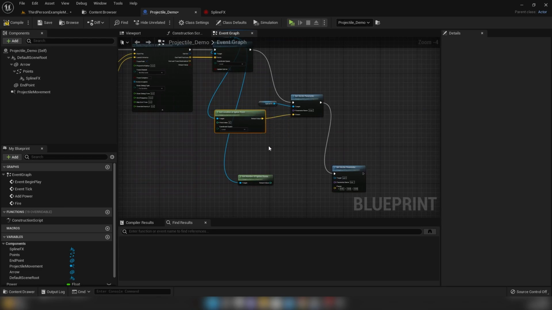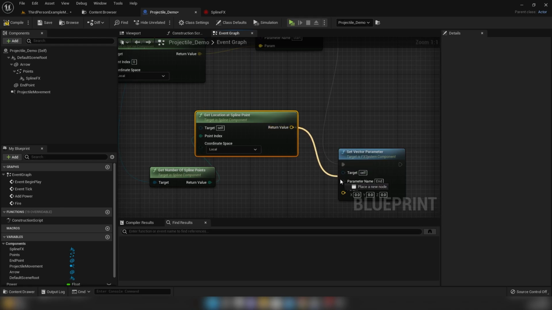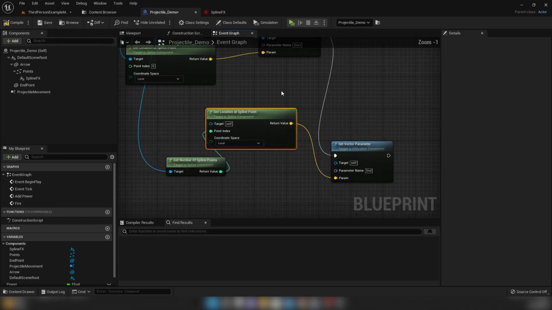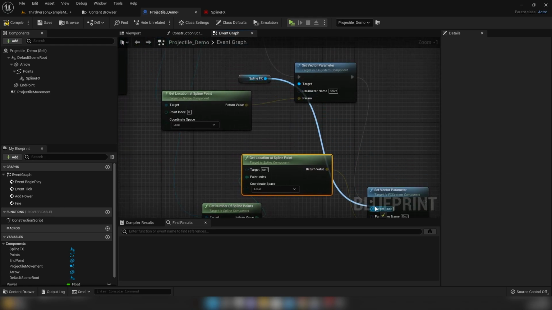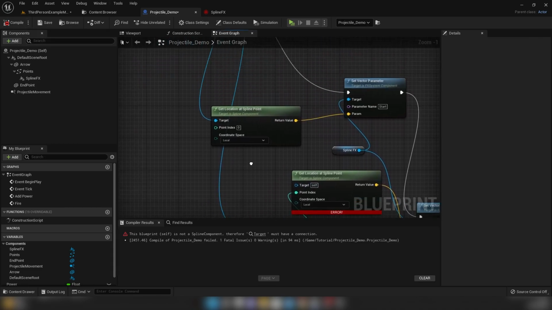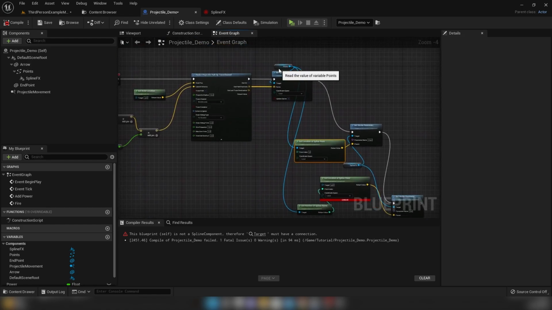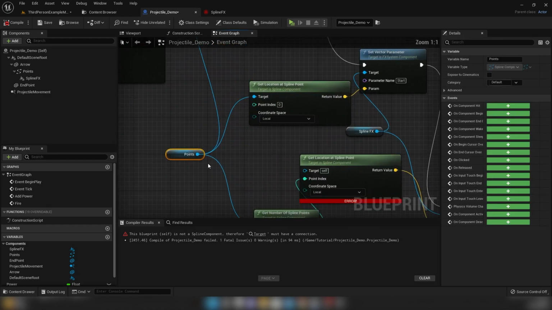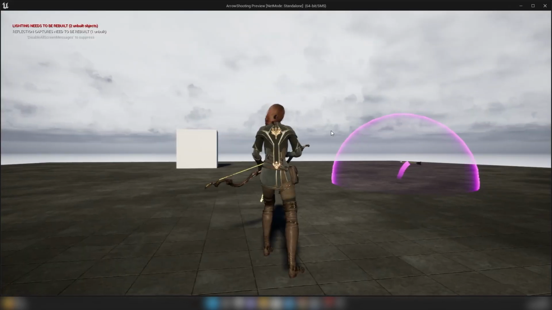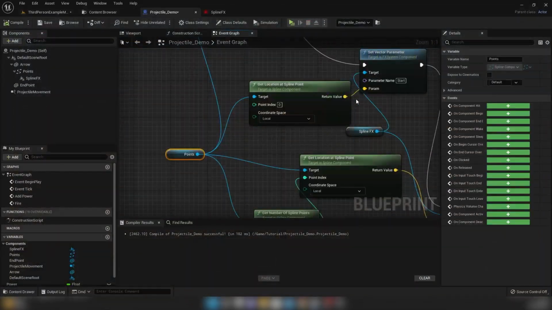Cool, so we're just going to copy and paste this one again, get the point index. So now we're setting the start and the end on the spline FX. Great, this needs to be plugged in to our points. Okay, it should theoretically work. I'm just going to turn off this debug.